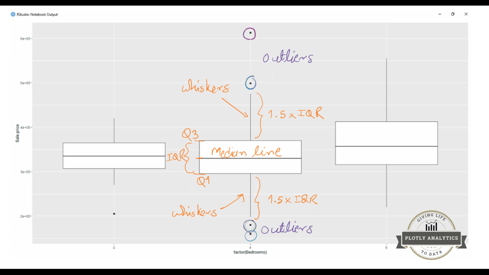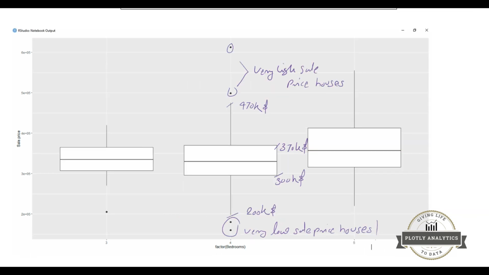Now let's try to interpret the box and whisker plot for the 4-bedroom house. What conclusions can we draw? The first thing you can see here is the median line. This median line is approximately at the center of the box. So the distribution of sale price is fairly normal, right?